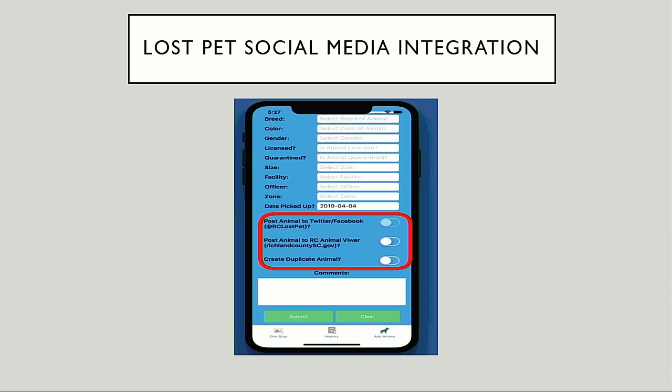Sometimes they pick up puppies, and if they pick up a puppy, they may want to make a clone of the records. Like it could be the same litter and they want to have 5 puppies, so they want to copy the same record. It could be the same puppy and the same breed and everything. You want to save them time, so we have that feature here. They create a duplicate animal, add special comments, and submit.